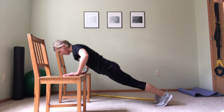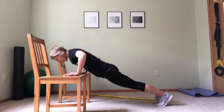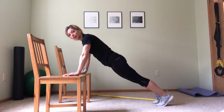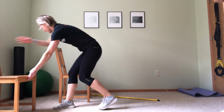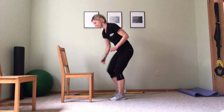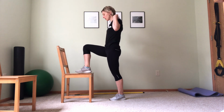Good work. Stay in control as you go down and press it up. 5 seconds. 3, 2, 1. Great job. We're going to step ups next. So you'll need just one chair. We'll put one foot on the step, either one. We're going to be doing both.